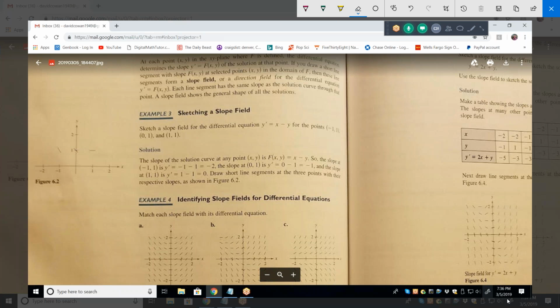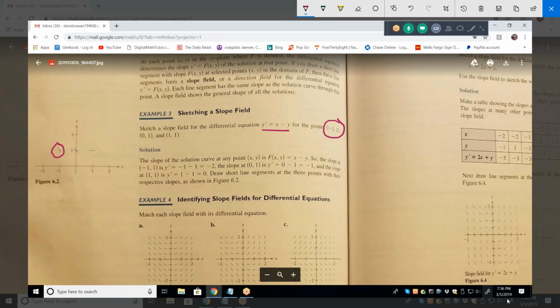Okay, so let's just start at the beginning. This is actually going to be a harder problem than the one you sent me, but I think it's more illustrative. They want you to sketch a slope field based on that differential equation for those 3 points. Well, if I go to that first point, minus 1, 1, that's this point right there, correct? Over here? Minus 1, 1. Plug in the x value and the y value.